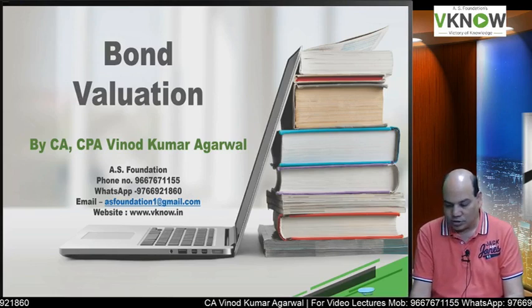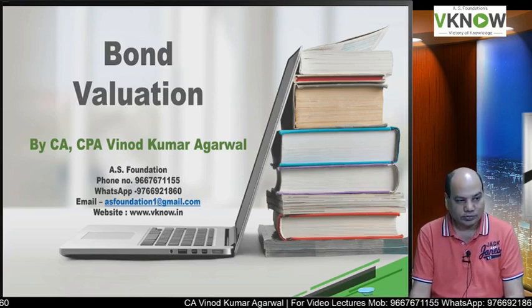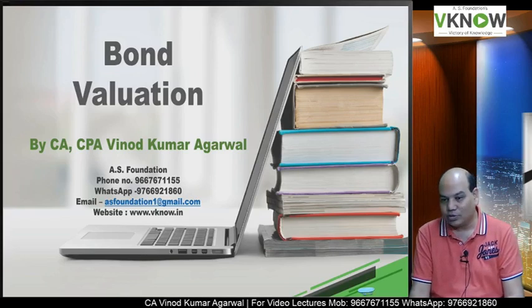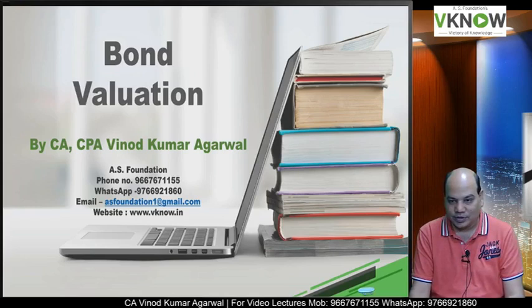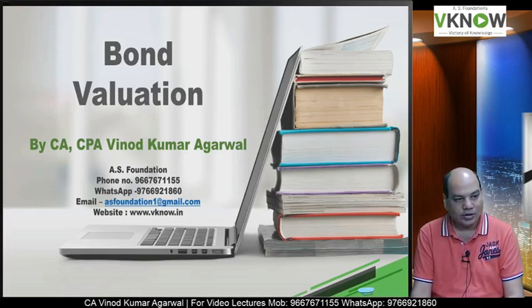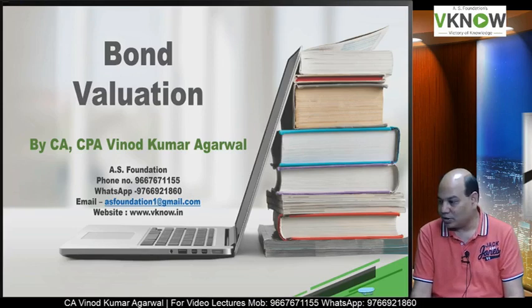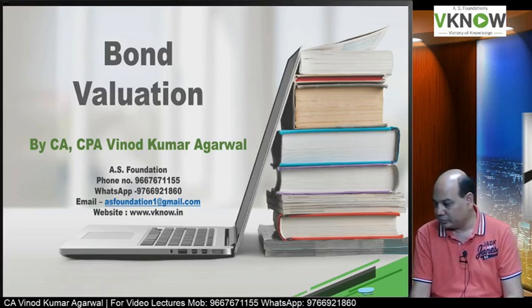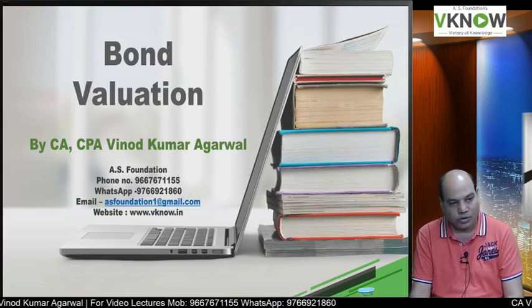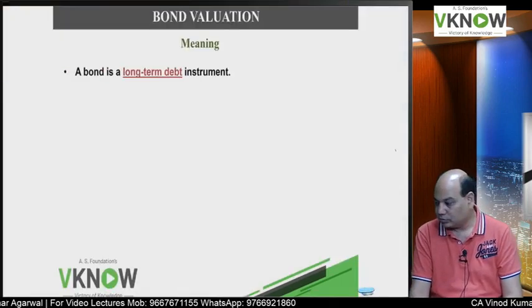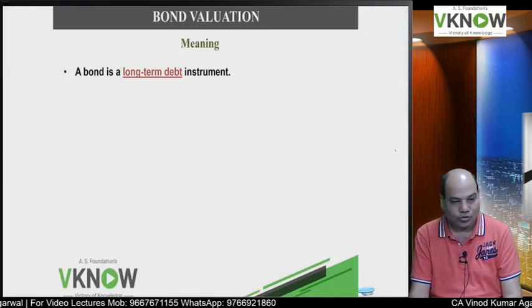So my first question is, what is a bond? Is it a debt instrument or is it an equity instrument? Is there any compulsory obligation to pay interest and redemption, or is there no obligation to pay interest and redemption? What is your answer? It's a debt instrument. Very good. So bond is a debt instrument.